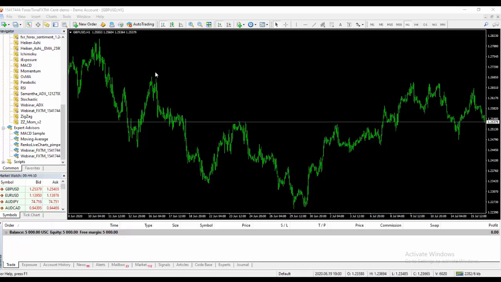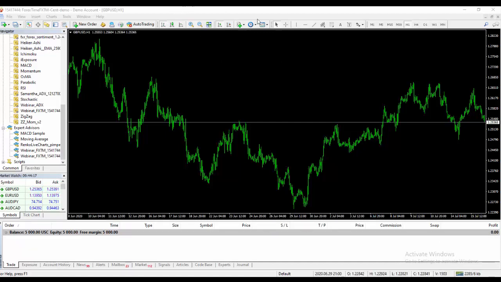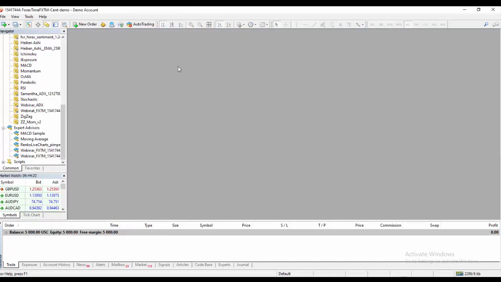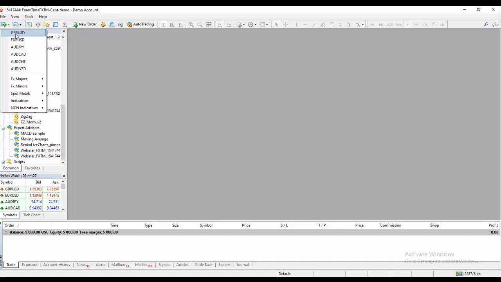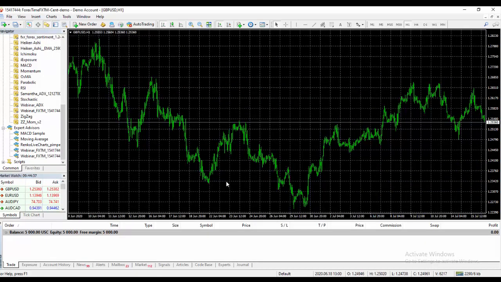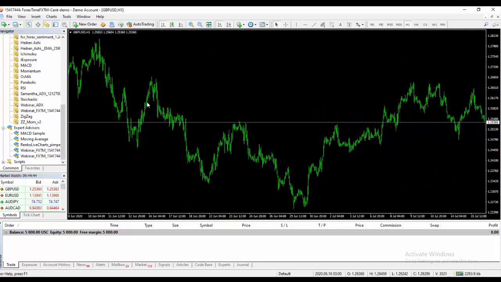I'm using this chart today, but the first thing I'm going to do is delete this chart, and we have a blank trading platform. Then I pick any pair, because we are not trading; we just want to see how to attach our tools. Now I pick GBP/USD. We see some checkbox. I need to remove this checkbox. Right click on the option, great.